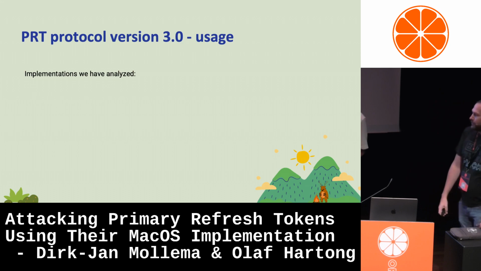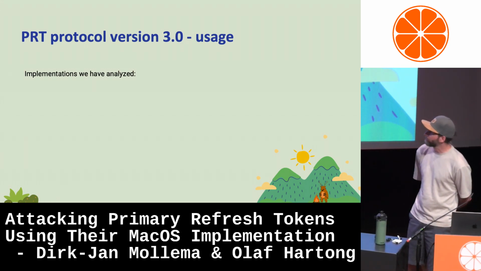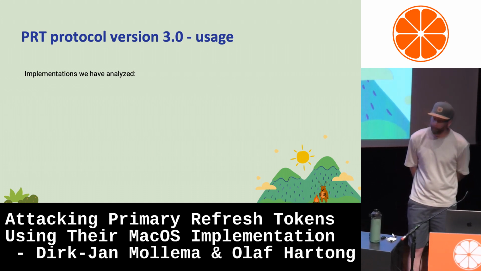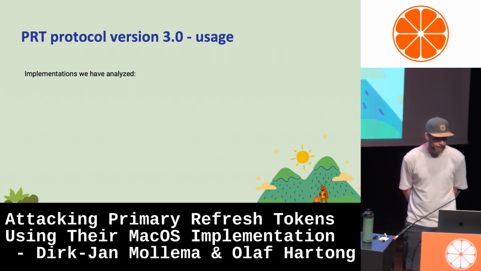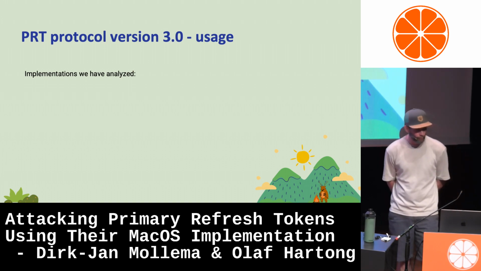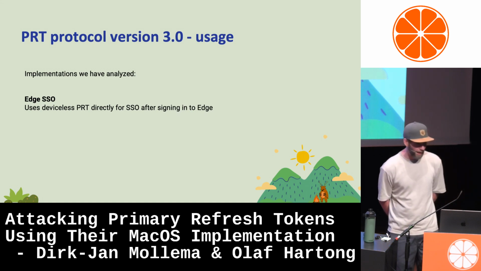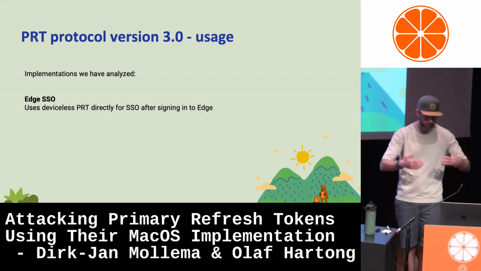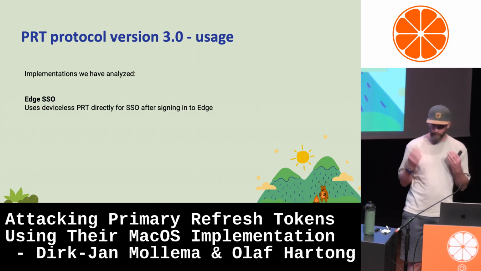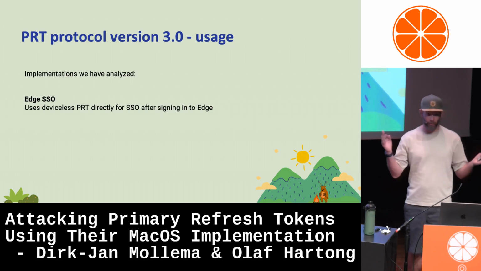Yeah, so the biggest difference here, and I think my mic is at some point joining, is in two implementations that we actually looked at. This was back in 2022, when version 4 wasn't a thing yet. Basically, we started with Edge. Edge on Mac allows you to sign in and then join the tenant that you're part of, only for Edge, and then you have SSO within Edge for all the things that you want to access, right?